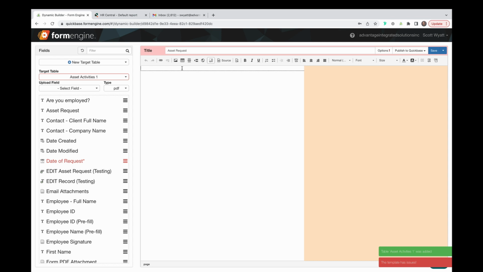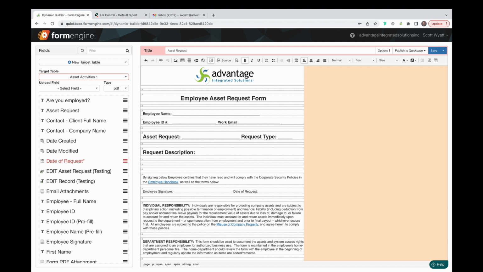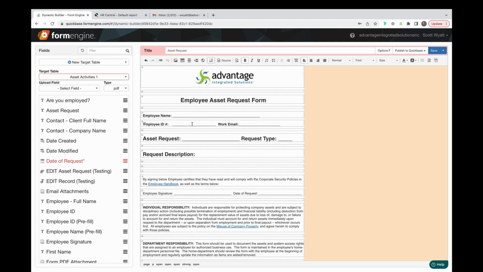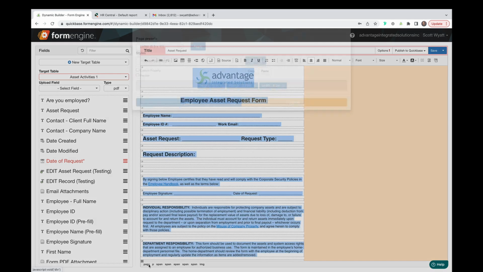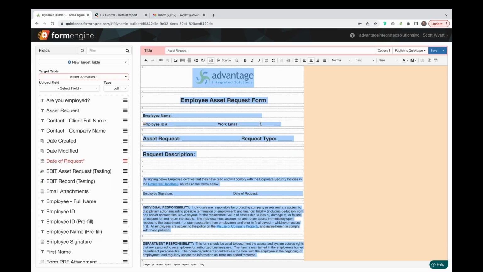I'll hit enter a few times, and if I paste the content onto the canvas, I get a pretty good version to start with in this case. Some formatting comes across better than others. I have to clean it up a little because Word formatting doesn't always translate perfectly to HTML. It defaults to an 8.5-inch page size, but you can change that like this, including making it for on-screen presentations, where you choose widescreen. I can format any of the content with ribbon bar icons like in Word.